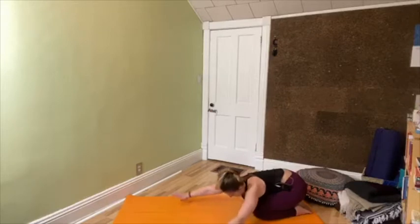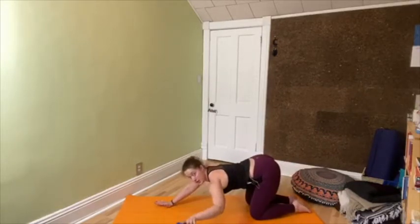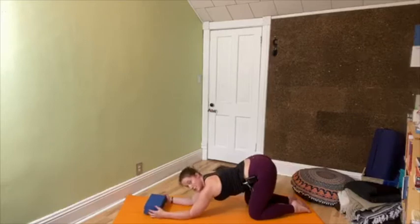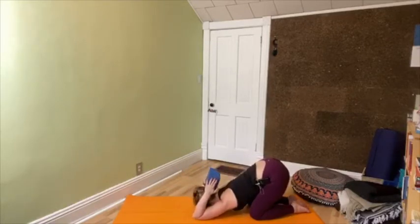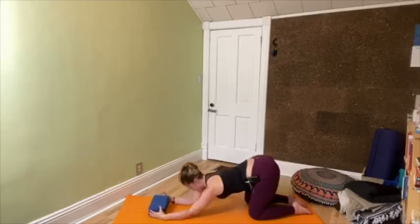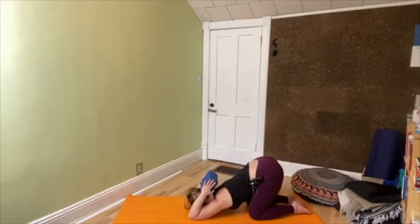Go ahead and walk the hands forwards into kneeling dog or puppy pose. If you do have your block nearby, you're welcome to hold the block long ways between the hands, keeping the elbows just slightly more narrow than the shoulders. Chest releases toward the floor, elbows bend so the block starts to move behind the back or the thumbs start to move behind the back. If you feel like we're falling all the way back into the heels, we can slide elbows farther out in front of you.